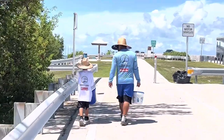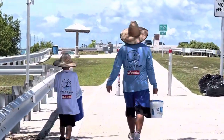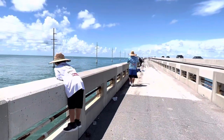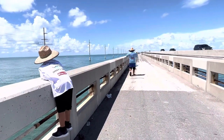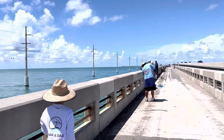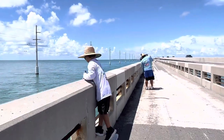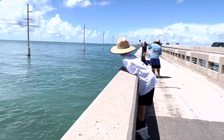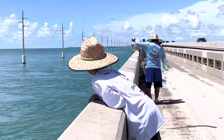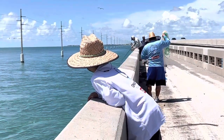Dad and Omar ready to go fishing. All right, guys, we're gonna try and cast out from the bridge. Get some pilchards. There's none down on the bottom. Hopefully we'll catch something so we can fish for the day. Save some money. Omar.